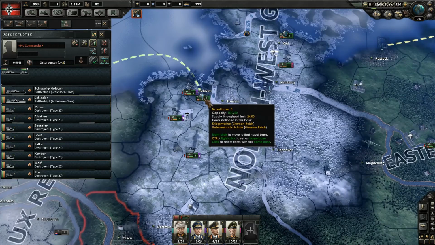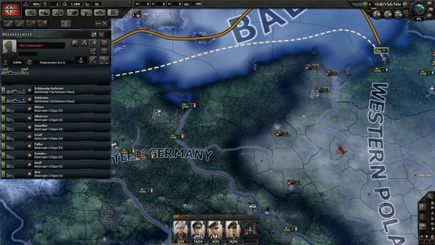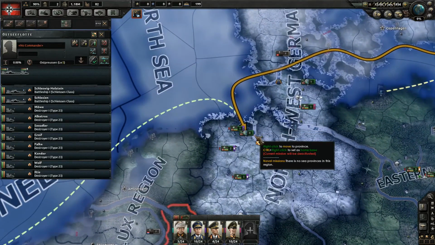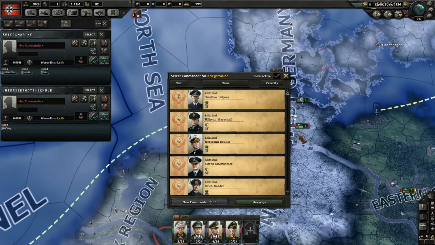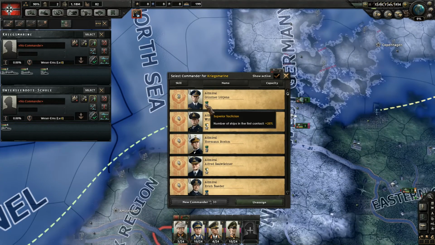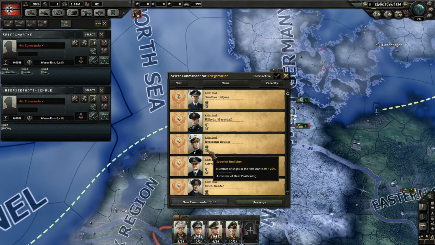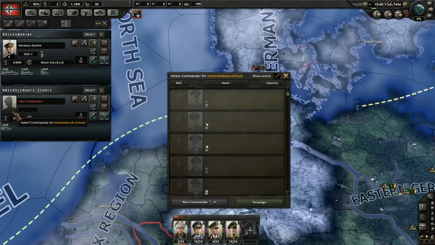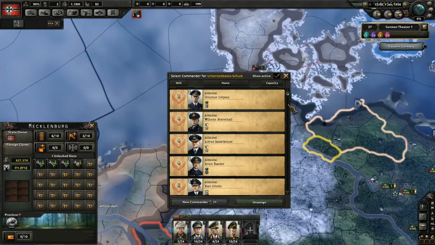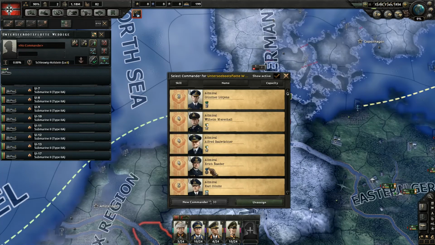The navy is incredibly important for this early strategy. I need to win the naval battle against the home fleet, and I can do this, surprisingly enough. This can be accomplished with the starting naval forces that Germany has, so it is very, very surprising, but it can be done. Anyway, so I add an admiral to the surface fleet.